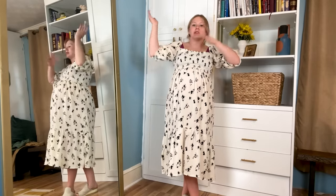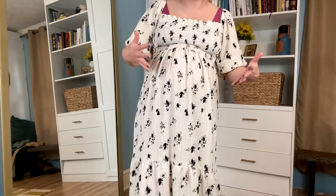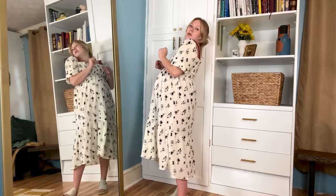Yet another beautiful flowy creamy dress. These are the kinds of dresses I've been living in through pregnancy because the smocking is so comfy and there's always enough room. When I picked up this one I honestly didn't think I'd love it as much as I do because I don't really go for black and white typically, but the black is so subtle and the white is so creamy. I've worn this so many times already because it's just so comfortable and beautiful. I've paired it with vests, blouses over the top for pattern mixing, and it's one of those dresses that stands on its own. I love it with a bold colorful earring and my chunky white platforms.